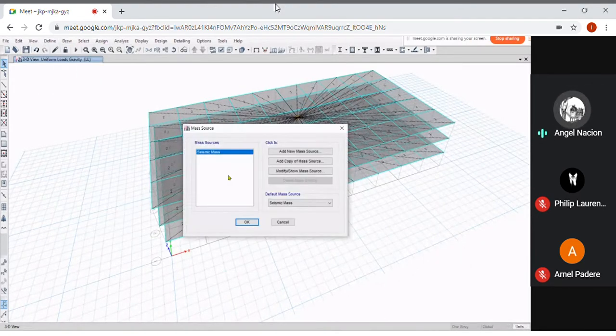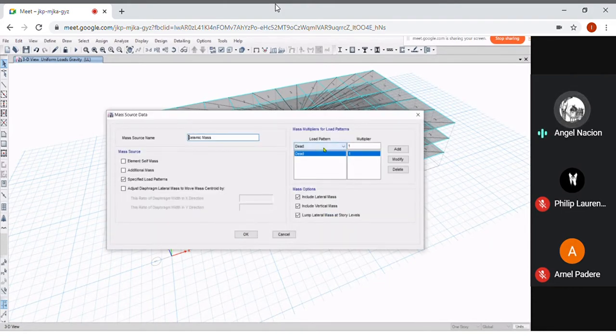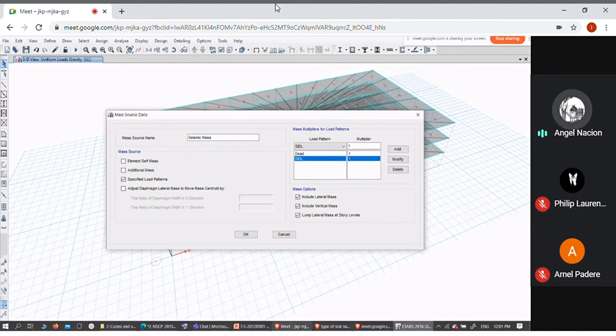We already specified the mass source. Ang mass source natin, we'll modify this. Special loads should be dead load plus SIDL, add dead SIDL. Ano yung ating mass source before?